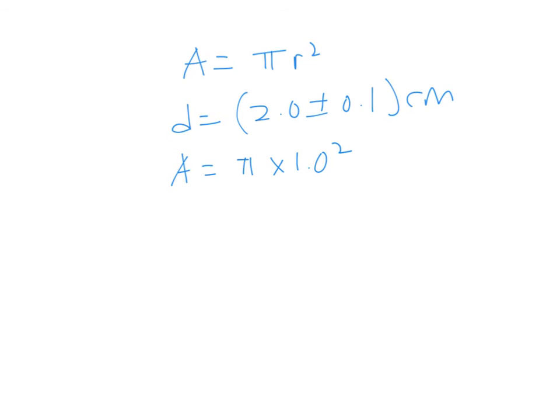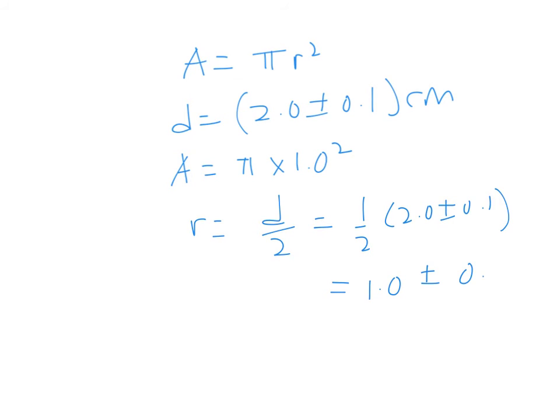Because when you find the radius, which is diameter divided by 2, you must take out the half, then 2.0 plus minus 0.1, so the uncertainty becomes 1. So the radius becomes 1.0 and the uncertainty becomes 0.05. Then the value must follow the decimal place, so the radius is 1.00 plus minus 0.05. If you did not realize that when you multiply or divide by a constant you have to also change the uncertainty, and you took your radius as 1.0 plus minus 0.1 instead of 0.05, then your subsequent values that you calculate will be wrong.